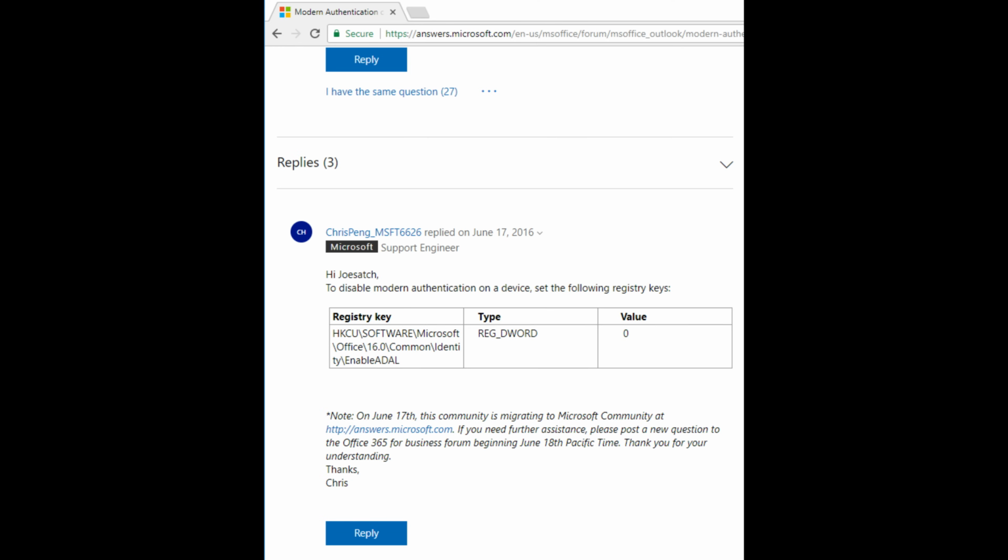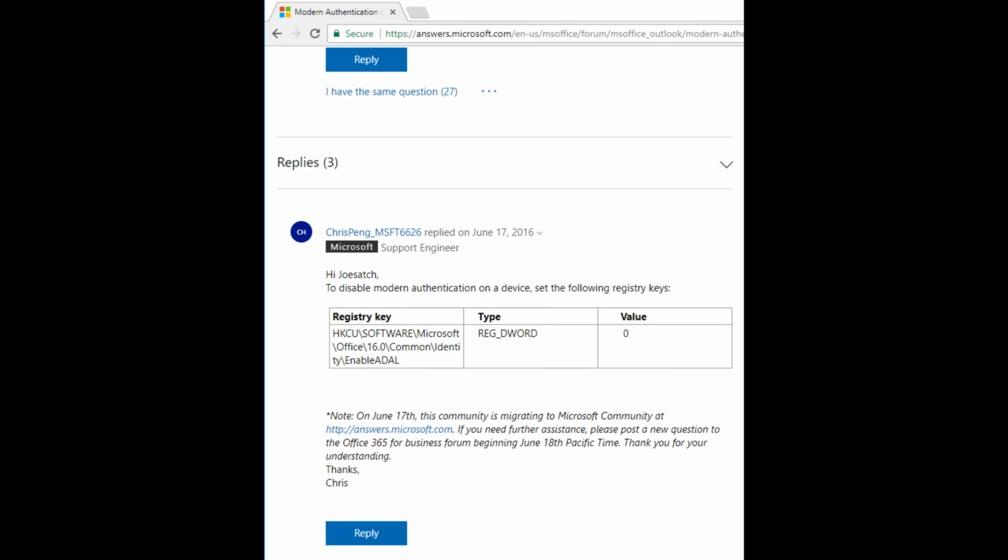I really just wanted to make the change for this single user because it's the only thing I needed to do. So yeah, then in the registry on that single computer in HKEY_CURRENT_USER, Software, Microsoft, Office, 16.0, or maybe if you're using Office 2013 it might be a lower version, Common, Identity, and then you create a new value in that folder called EnableADAL. I'm not sure capitals matter, but it's capital E on Enable, and then the ADAL letters are also in capitals. It's a DWORD value, and its value is 0.